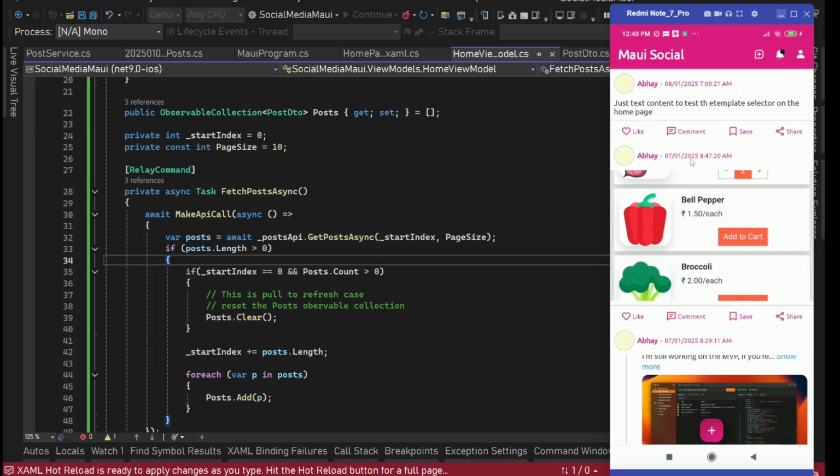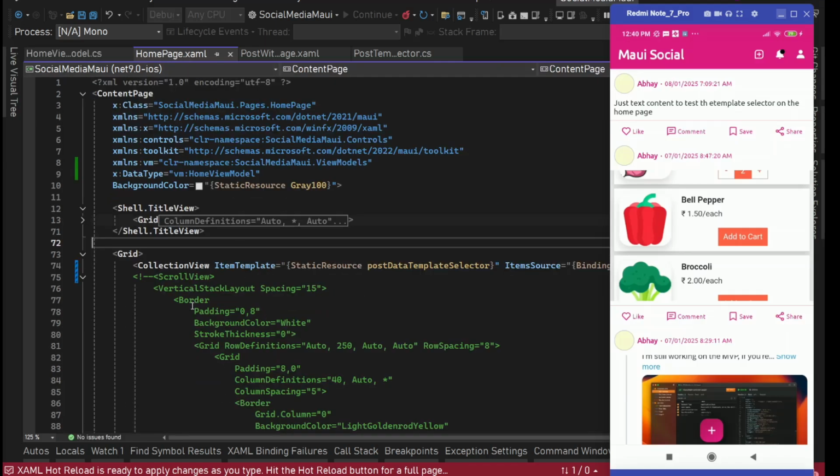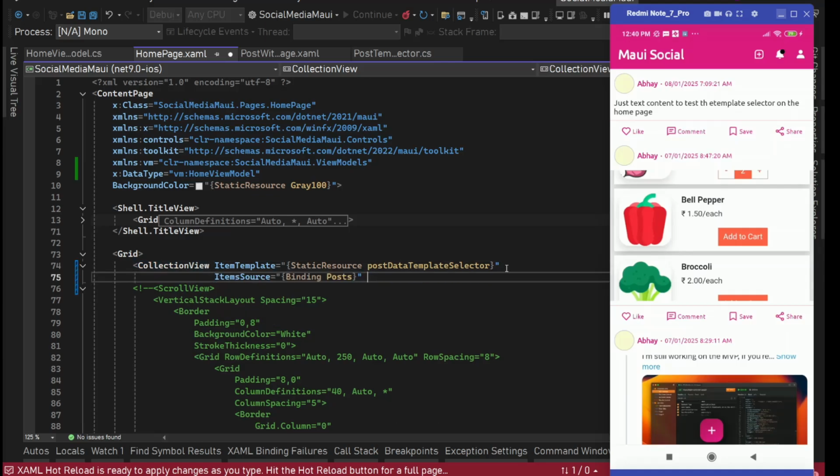Now let's have some spacing between these items. If you remember on home page, when we had our design, there was some spacing which we had in this vertical stack layout. We had spacing of 15. So we need to have the same spacing within these items.